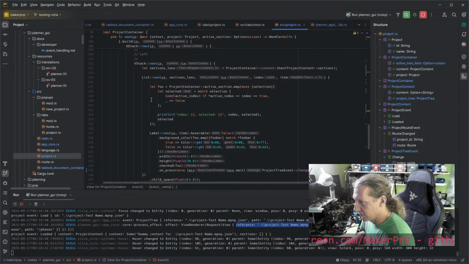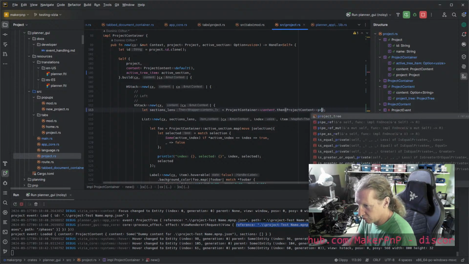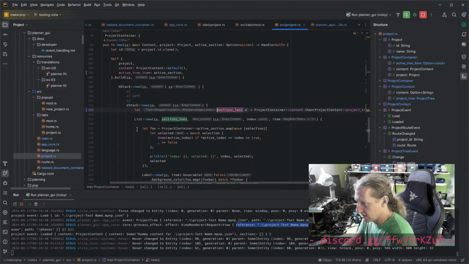So when we're rendering the view, we create a list, and this is where we pass in this, and it was called sections, but it's not called sections anymore, which didn't get refactored. So this should be project tree. And therefore, we need to rename this to be project tree lens.